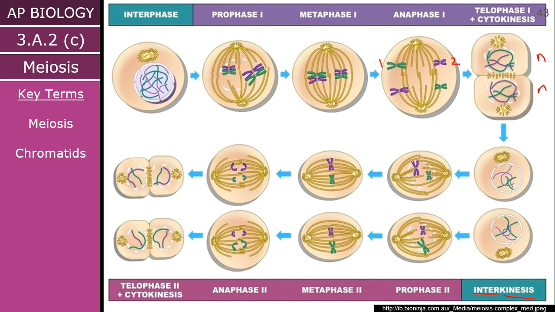So now we have our sister chromatids that are forming one chromosome lining up along the metaphase plate. Okay. In metaphase 2, they're going to separate. So now at this point, I have a chromosome, a chromosome, a chromosome, and a chromosome. So 4 chromosomes in that bottom cell, but eventually it's going to be 2 in the left cell and 2 in the right cell. And the same thing is happening up top.